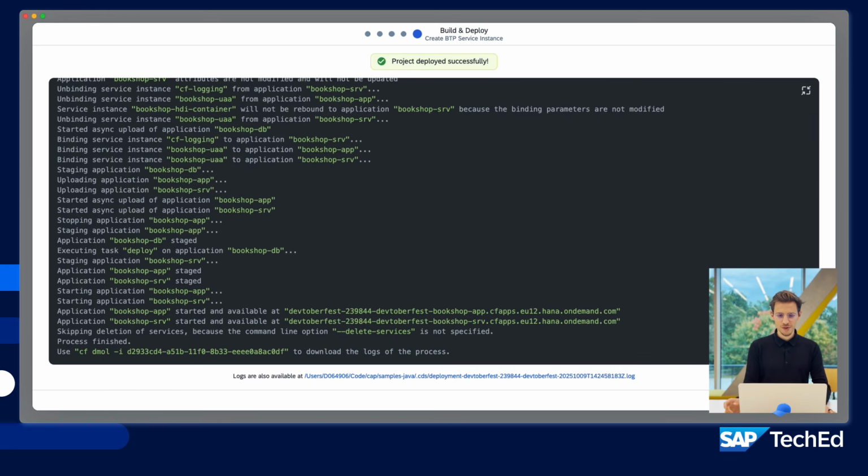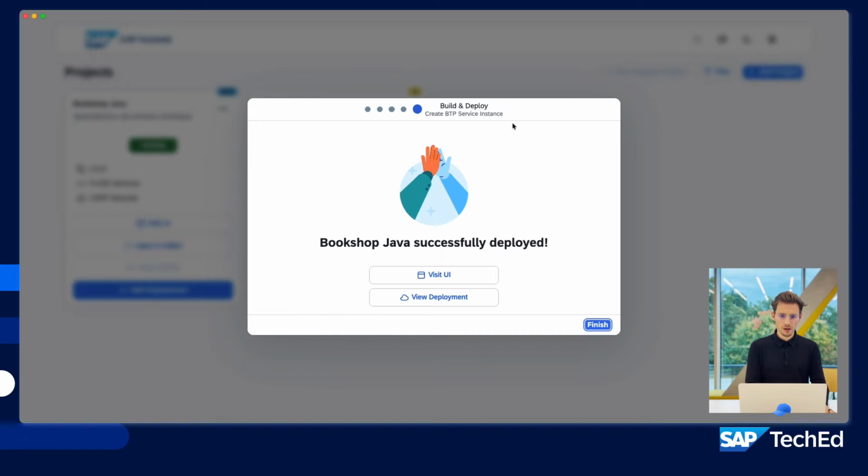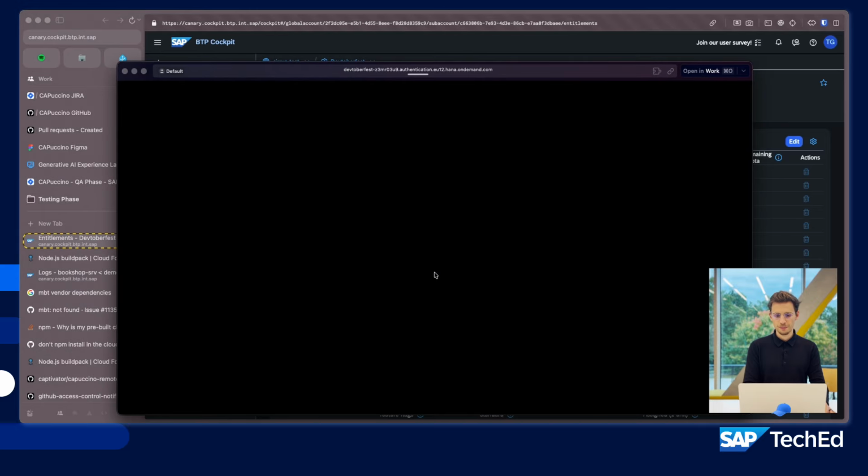All right, so the deployment is finished. And I can click on the Finish button. And now I have two options. I can visit the UI and I can view the deployment in the CAP console. First, I'll visit the UI.